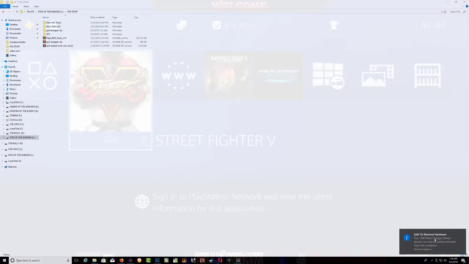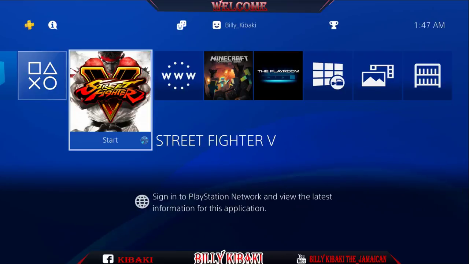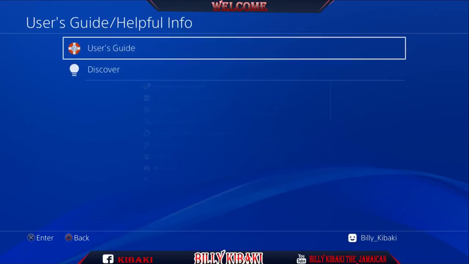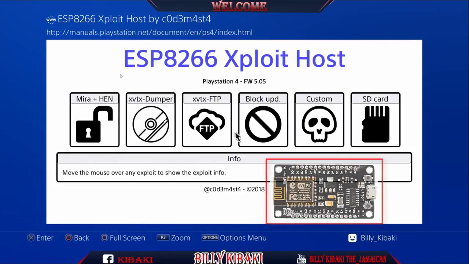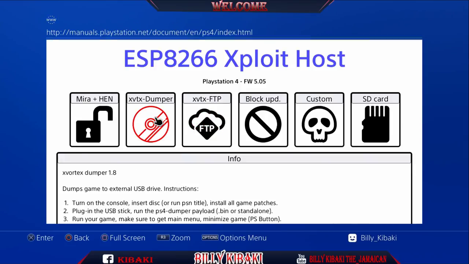So on the PS4, as you can see, I have Street Fighter 5 in the PS4, and as you can see at the bottom right here, there's a disc image. So this definitely tells you that I am using a disc in the PS4 right now. So let's go over and run the exploit. So go up to settings, press X, user guide, then user guide again. Now this is my exploit because I am using the ESP8266 Wi-Fi board, so your exploit might look a little bit different. So go over to the one that says dumper, press X.